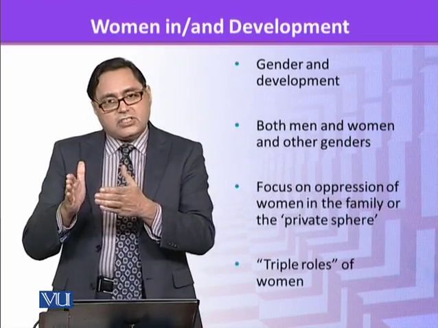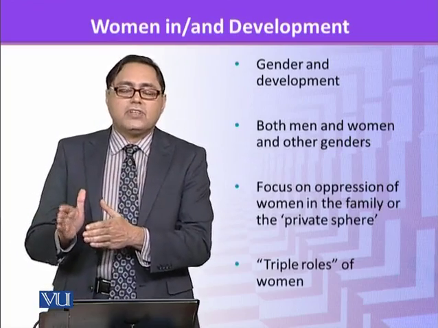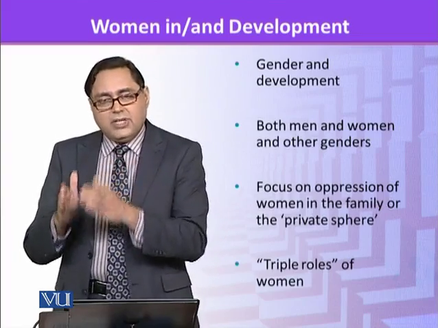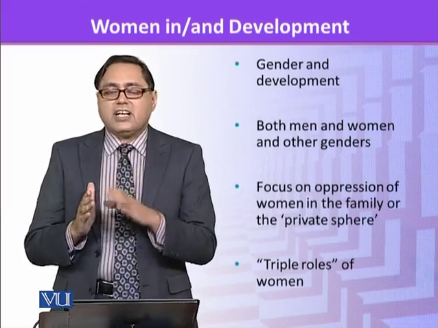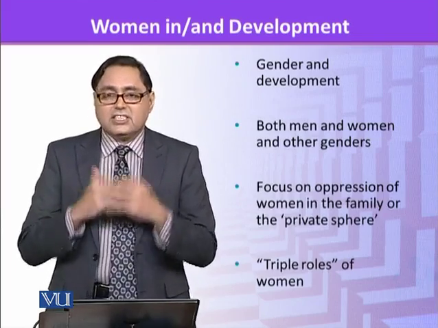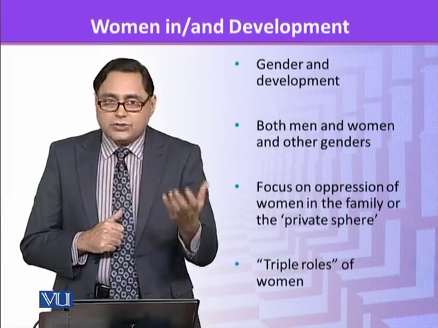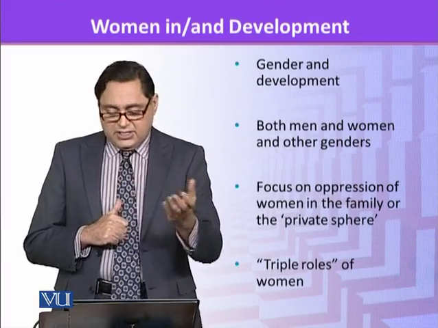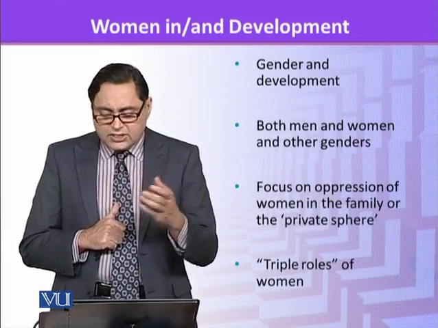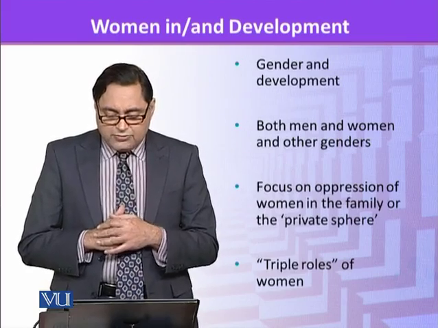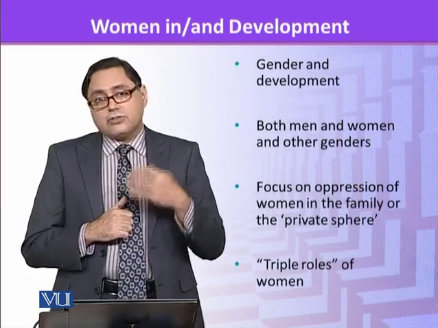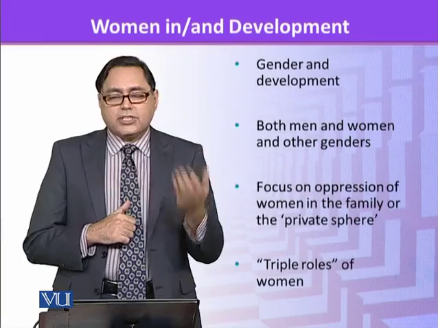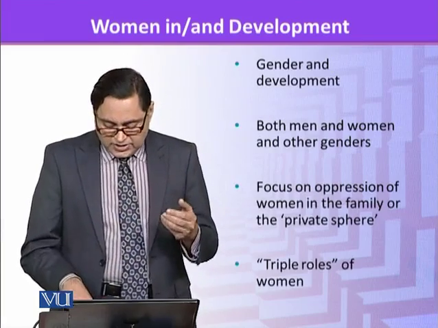In the previous two frameworks, the focus was only on women. In this framework, the focus was on both men and women. Both genders are vulnerable in some areas, in some societies. Women are of course more vulnerable, but men are also vulnerable in some societies or some areas. The focus of this approach was the family and private sphere, but it also looked at the triple role of women, meaning their reproductive role, their productive role, and their societal role, which we will discuss in the next module.